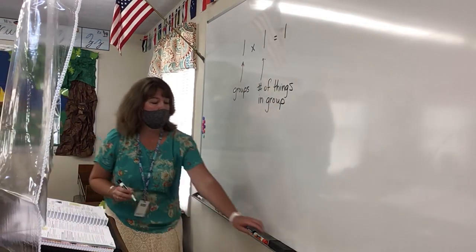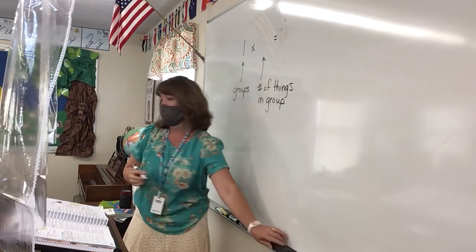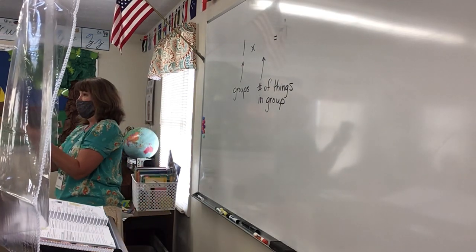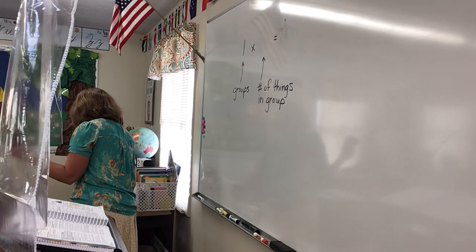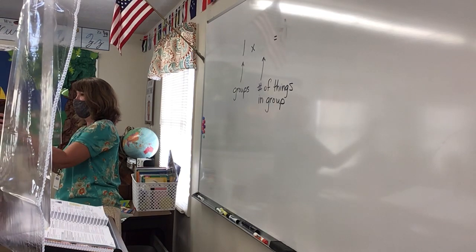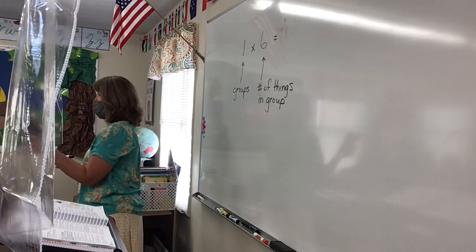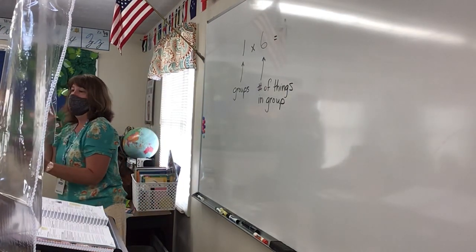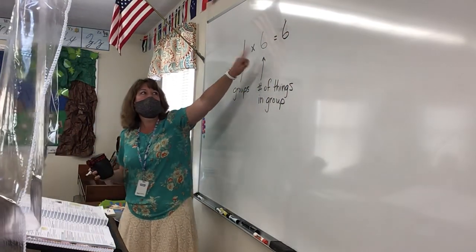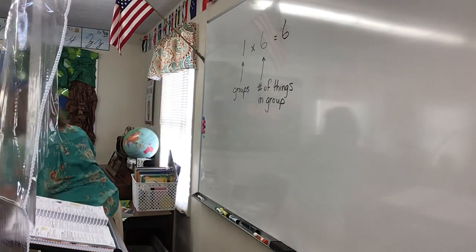So now let's change how many things I have in my group. I still have 1 group. All right, so let's say that this jar represents 1 group. And now I'm going to put in 1, 2, 3, 4, 5, 6 popsicle sticks in my 1 group. So I have 1 times 6. So how many popsicle sticks do I have, class? 6. So anything times 1 is the other number. Okay? Got to hold on to our books as best as we can.